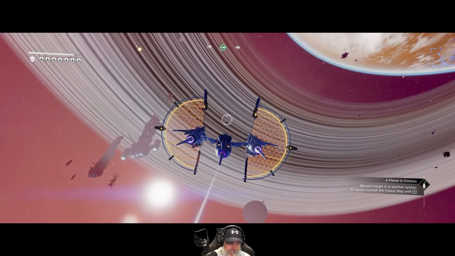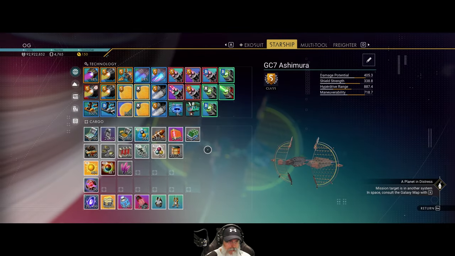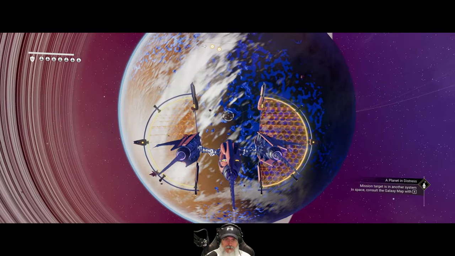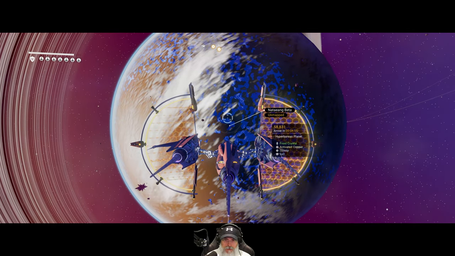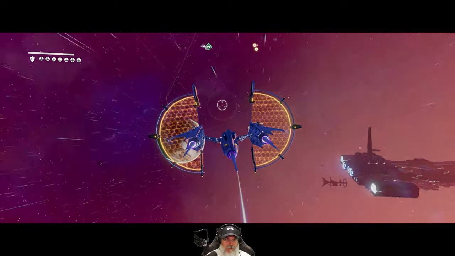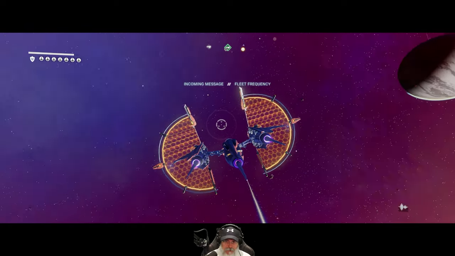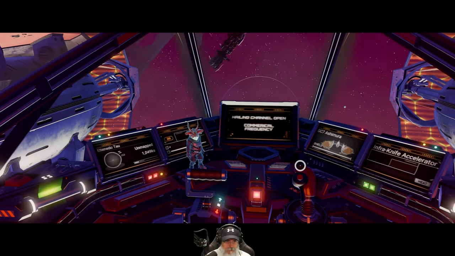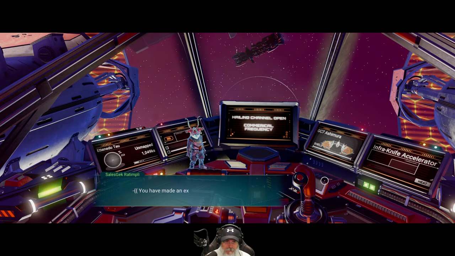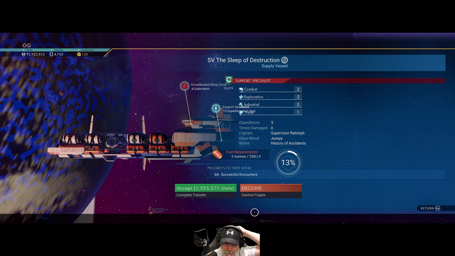Okay, so we've pretty much hosed all of the freighters in the immediate vicinity. Did we scan this planet? It's a cold planet. Okay. So why don't we do this? Why don't we pulse drive away from here? Inspect frigate. These are terrible numbers. Absolutely terrible numbers.